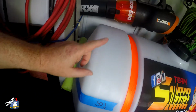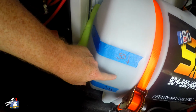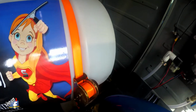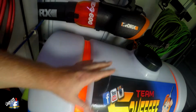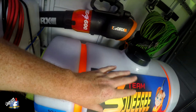Now, this is a 65 gallon tank, so if you look here, I don't know if you can tell, but it looks like my water's black. If the sticker wasn't here, you'd be able to really see, but let me put it over there. You can kind of see how the water looks black. Well, the reason for that is because I have ballast inside the tank, and that's to stop the water from sloshing around. Especially if this was like a 100-gallon tank, you want some sort of ballast.